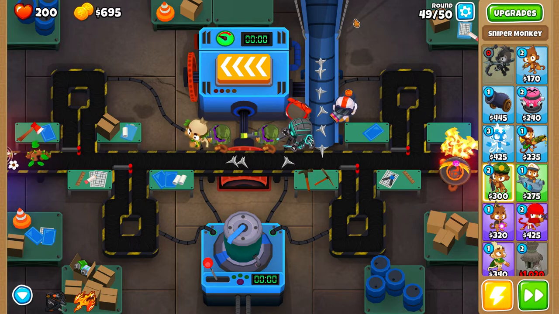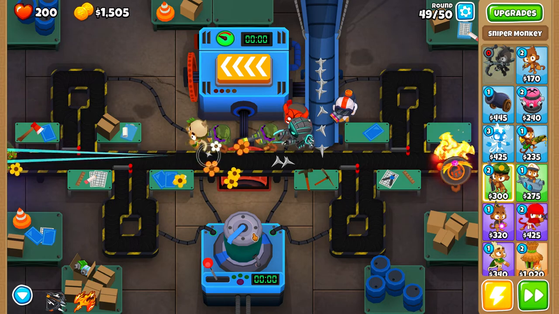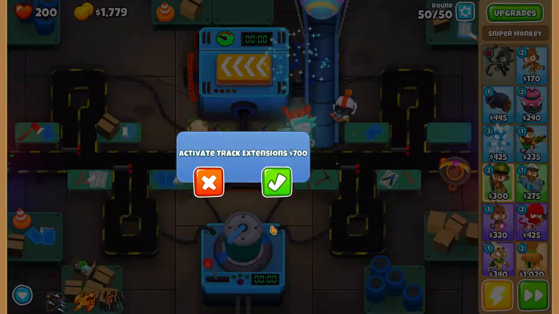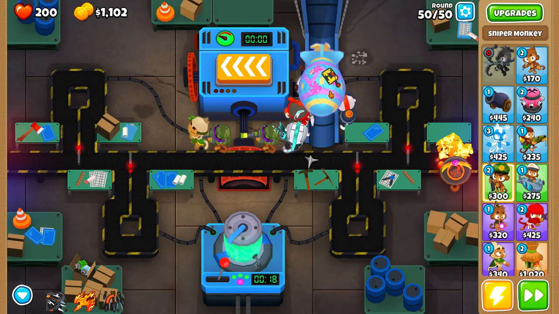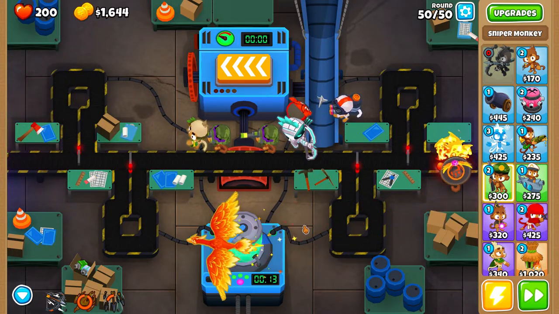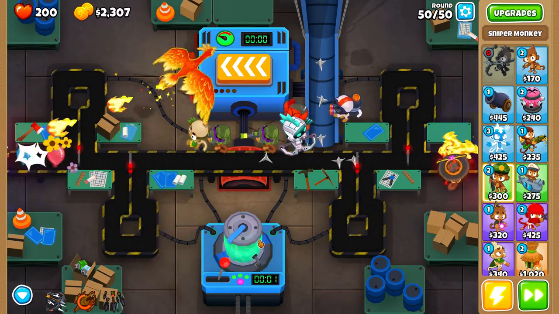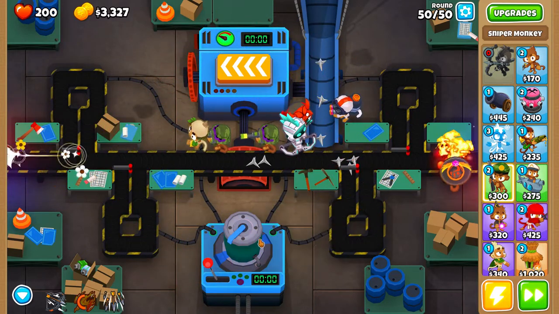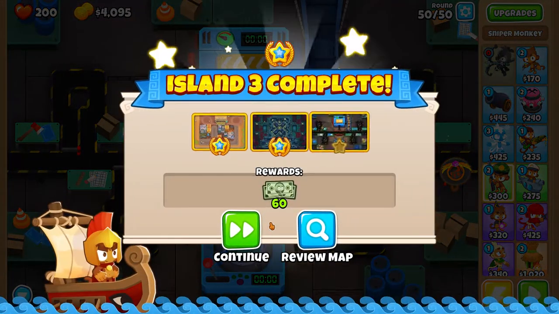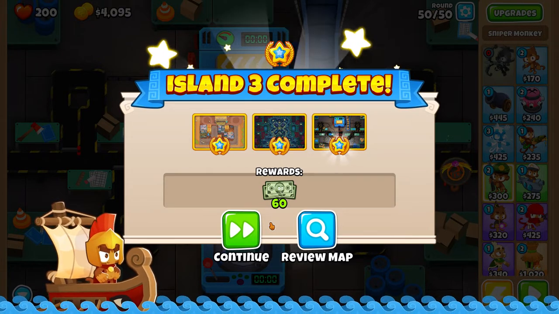Now for 50, I'm going to activate the track extension again. But wait till you see the first Moab on 50. Okay, activate the track extension. Then I'm going to wait for the sticky bomb to blow it up. And then I'll activate my Summon Phoenix. I use Quincy's first ability as well as the sticky bomb to clean that one up.